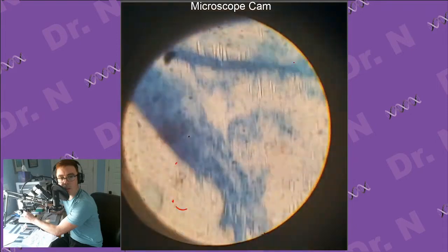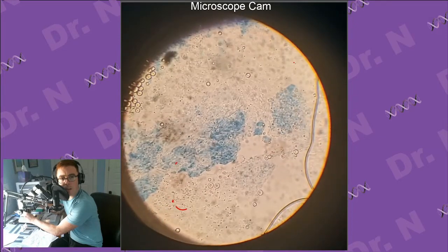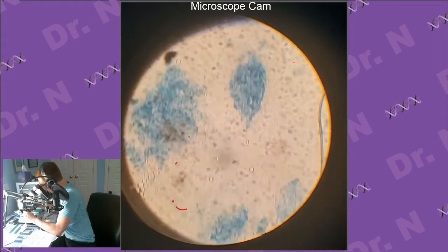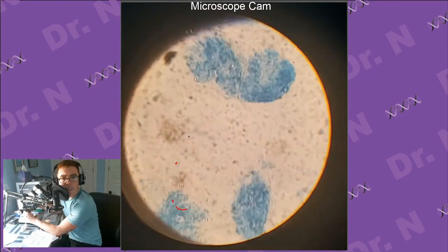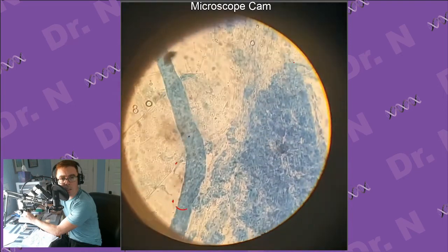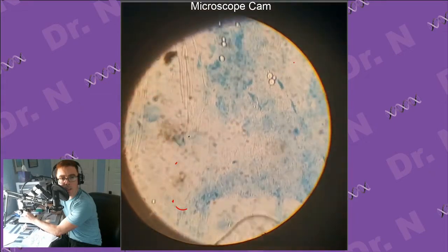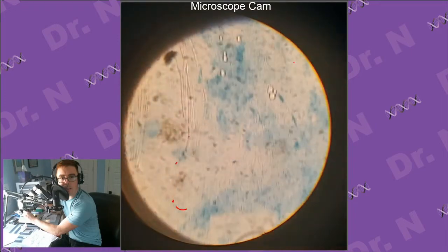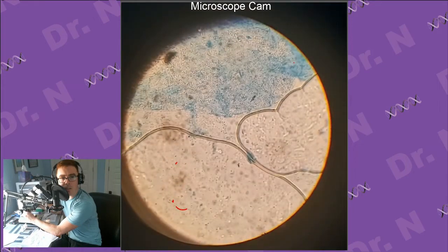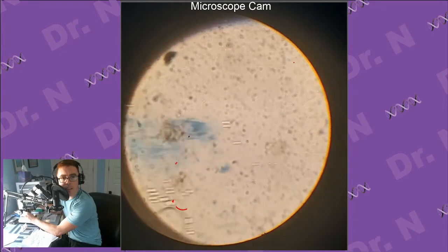This might take some off-stream practice. I might also just need to prepare some cells ahead of time. Oh, actually, so this really dark blue, I think these are actually about what we were looking for, but they're just not dispersed enough. They're not spread out enough to actually see anything too useful, unfortunately. Shoot. Well, I can try again. It's just going to take a little bit.